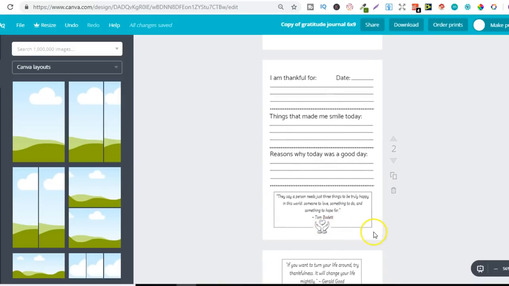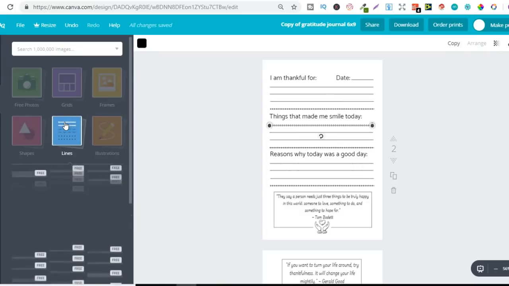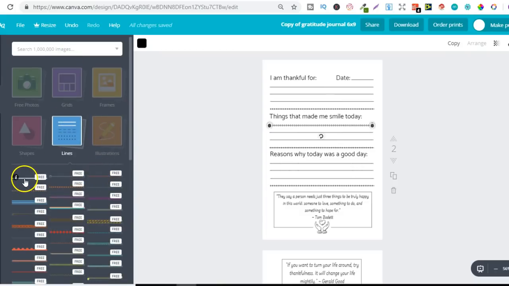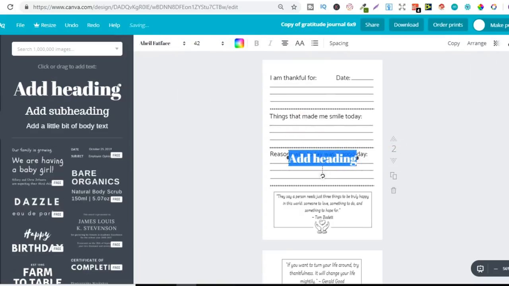Now this is a little graphic I've got here, but all these lines, the line I found within Elements, and all I did was go to lines, found a thin line, made it as thin as I could, made it slightly grey, blackish, and then I put it on the page, and then I dragged, copied, and pushed it down like so until I had enough lines on the page. And then to enter the text, you just go to text, enter like that, and then type what you want.